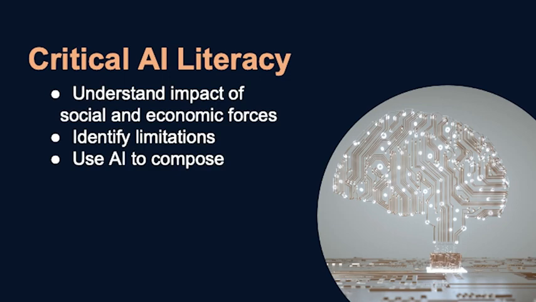It's also critical of artificial intelligence by identifying the limitations of these tools, places where they might hallucinate, where they might perpetuate bias, where they might stifle a student's creativity or voice if not used carefully. But critical AI literacy also indicates that we need to be literate in artificial intelligence, especially if we're going to be good at critiquing it. So this means we have to use it. We have to use it to write. We have to use it to compose. We have to understand a little bit about prompt engineering. We have to understand a little bit about how these tools work. And we have to know what tools to choose and in what moments to integrate those tools into our writing process.